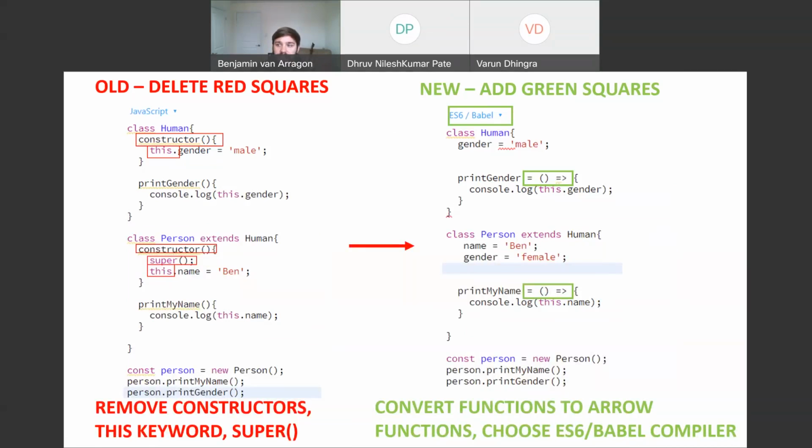So here's a little example of the project we just made with class human constructor this.gender equals male. How it would look in ES6 or Babel is class human gender equals male. I'm going to walk you through it as we go, but basically, we delete the red and we add the green. So I'm going to go to my console here, and we're just going to edit this.